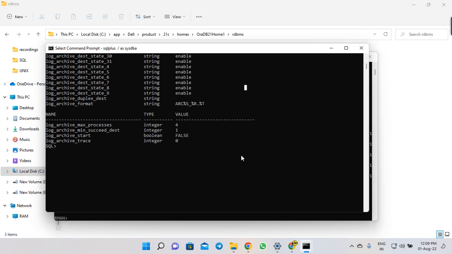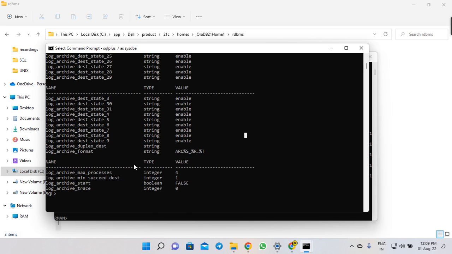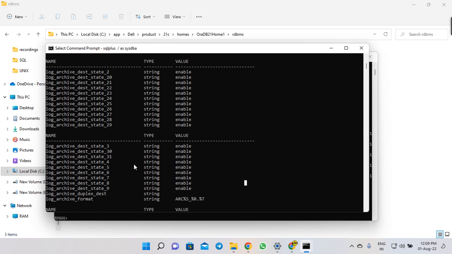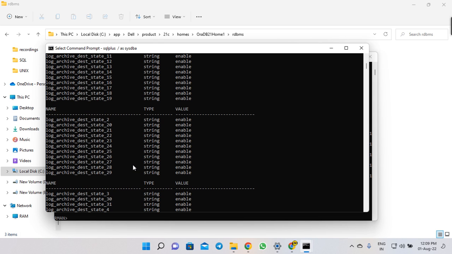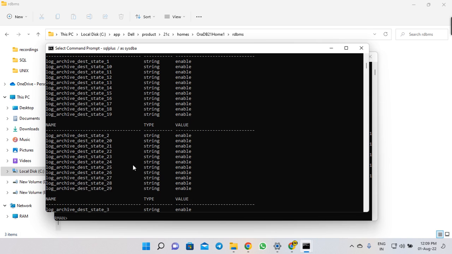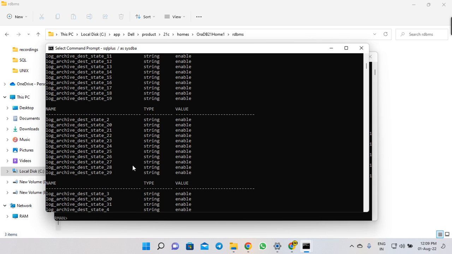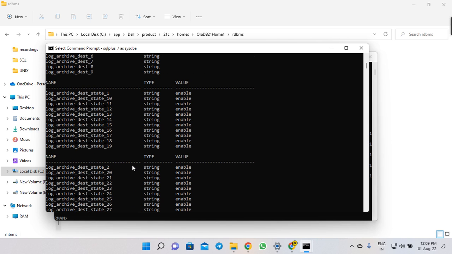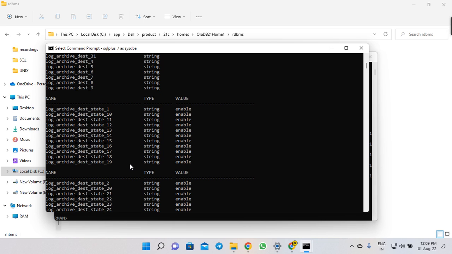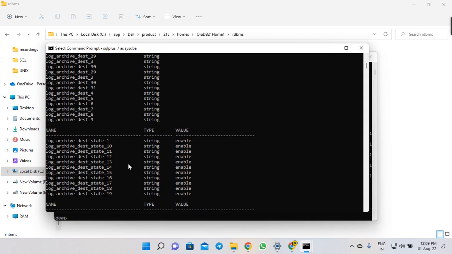You should give the path, but it is not showing.